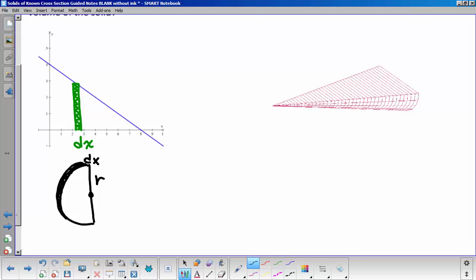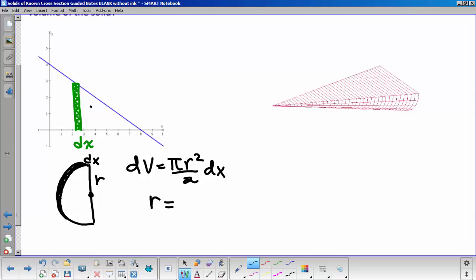So here is my shape, and I'm taking it and pulling it out, and I'm just laying it on its side so we can analyze it. So there's the shape. Now I need the area of the face here, which is pi r squared over 2. So one slice of volume is going to be pi r squared over 2 dx. And now I have to come up with a functional representation for r. So let's look at that.